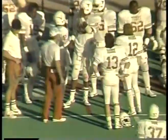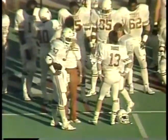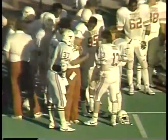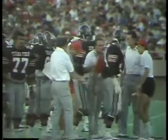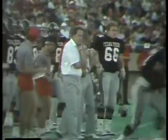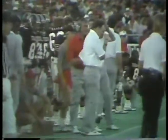Well, it's a real credit to Fred Akers and his staff and his football team that with all of the things that they have done wrong today, 6 turnovers, numerous mistakes, numerous penalties, they have been able to stay in this football game. And a credit has to go to that man, Jerry Moore, and his staff for an excellent coaching job today and a great defense. They had the lead, and they just haven't been able to hold on to it as it's 10-10 now. And how quickly things change in football.